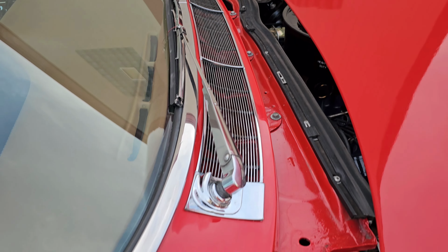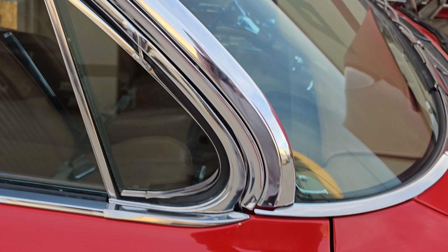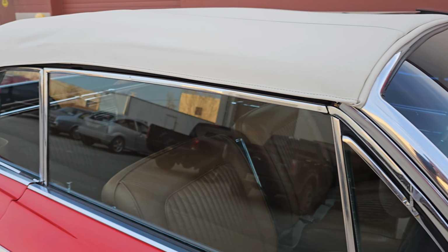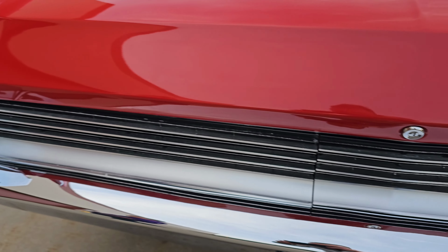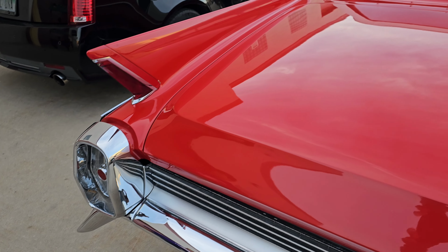Figured out hood latch is right here. Click. Sadly. My question is who owns that?